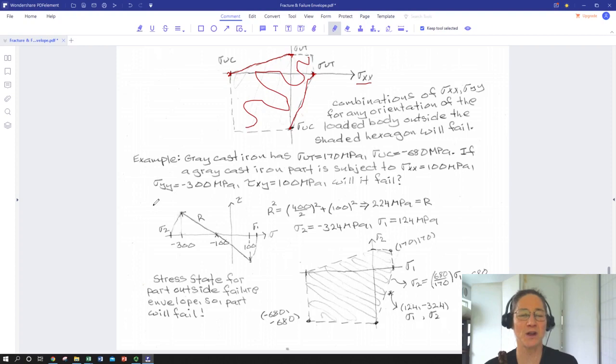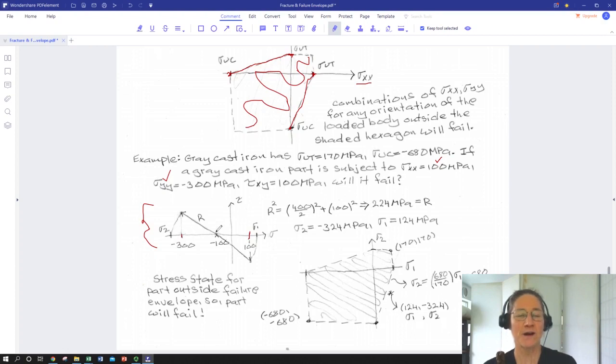So we're going to do a little mini Mohr circle here, and we're going to say, okay, we've got stresses in two orthogonal directions, sigma xx and sigma yy. Those are separated by 90 degrees in the part, which means they're separated by 180 degrees on the Mohr circle, which means they'll define the center point. So we have negative 300 and 100 we can plot on our x-axis. This is just going back to our stress transformations.